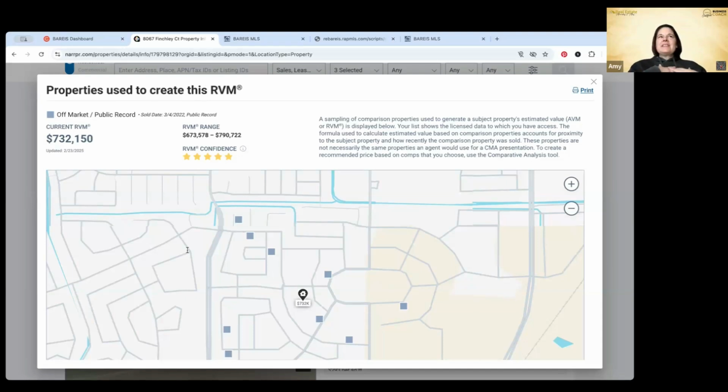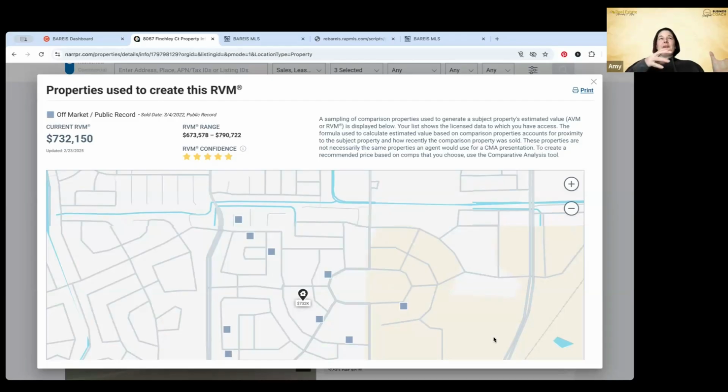I would not trust this for a buyer making an offer or a seller getting ready to list. I may look at this, but I'm going to put most of my effort into doing the work myself. Whereas if I've got a database of 400 people and I'm sending one of these to every person once a year, I might just do this, because it took me 3 minutes to plug in an address, hit details, and print this report. A super easy way to get a handy idea of the value.